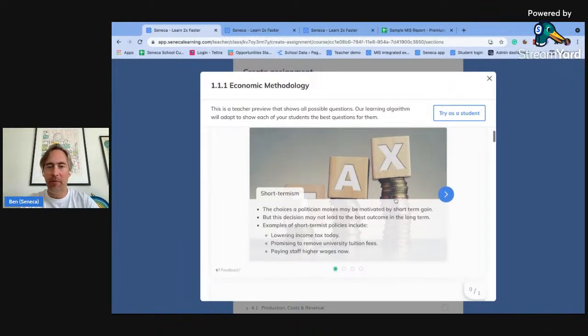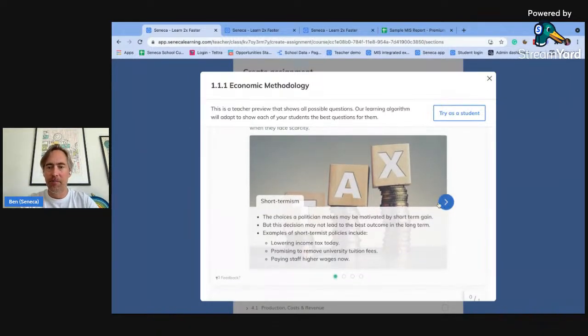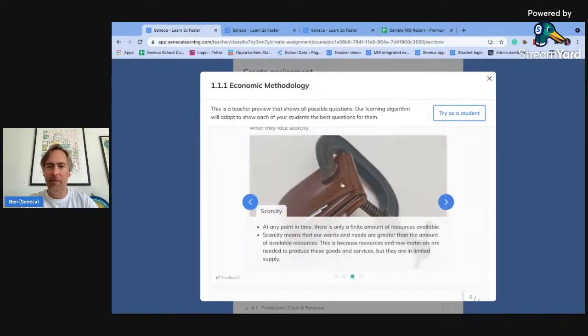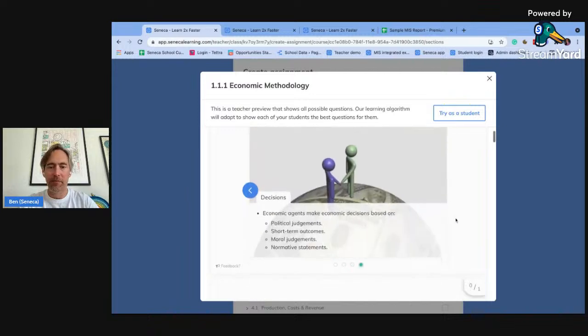But what we have here, we typically start with this carousel of knowledge. I'm going to just scroll through and highlight how the content is displayed. And we always look to reinforce learning, both from an engagement and a dual coding perspective, with as many rich images, animations, GIFs, and micro lecture videos as possible. So you'll see a range of content formats.